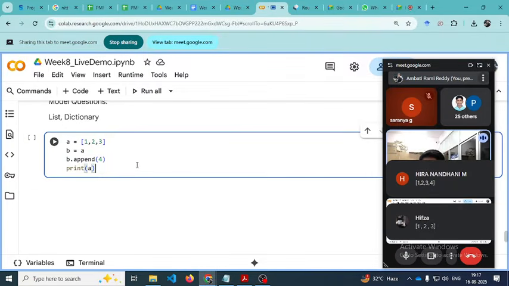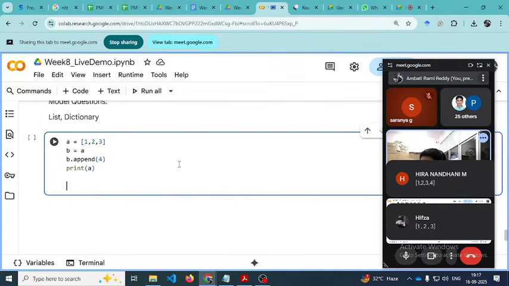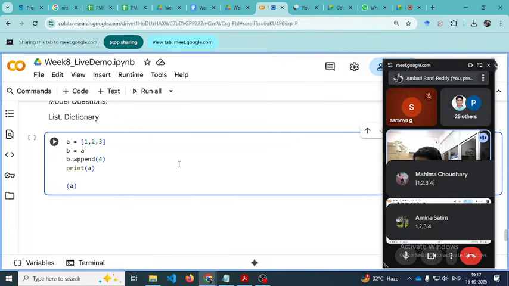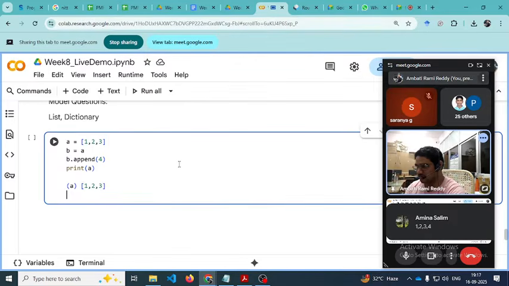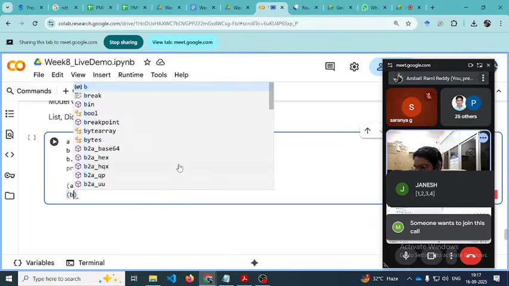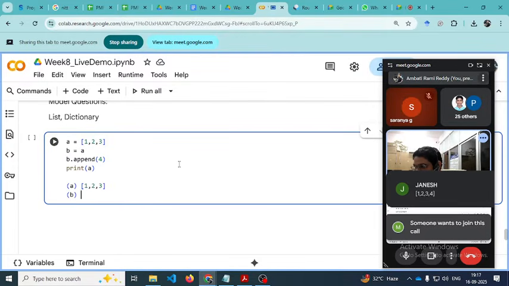So the options will be like this. Option A, 1 comma 2 comma 3. Option B, 1 comma 2 comma 3 comma 4.